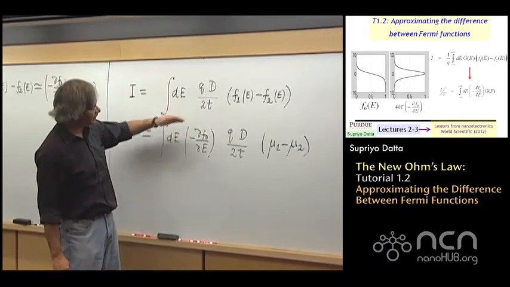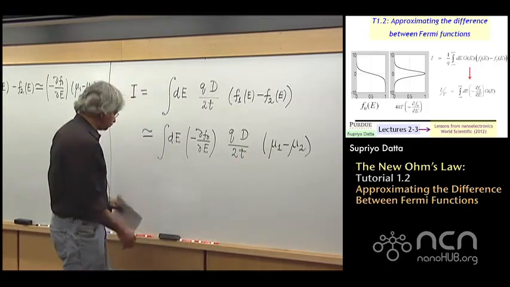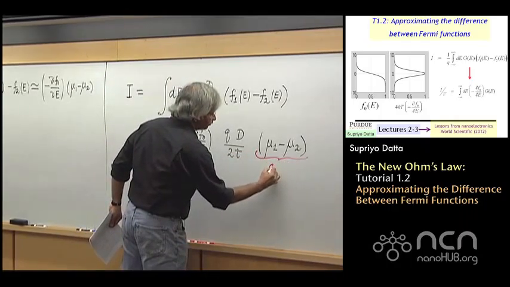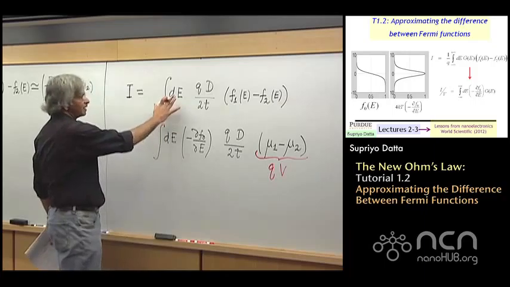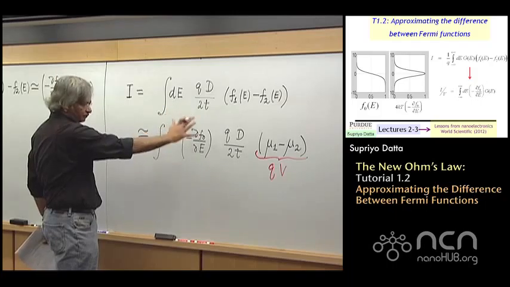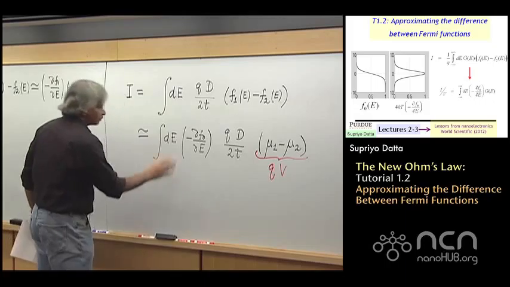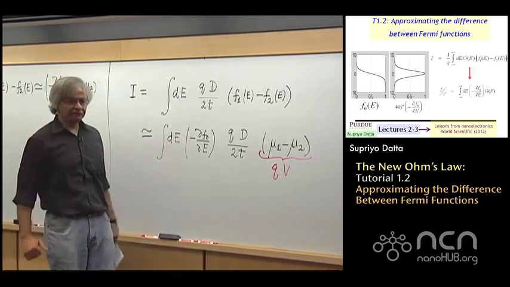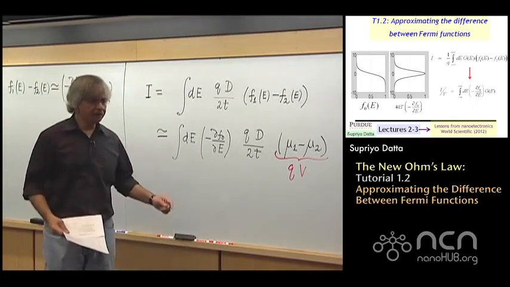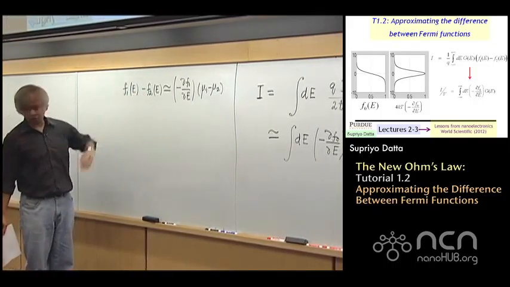But when you make use of that, you get a current that is proportional to mu1 minus mu2, and that's equal to q times the applied voltage. And so by making this approximation, you have a current that is proportional to the voltage, and what's in between is like the conductance. So that's where we made use of this, and in future also in various contexts we'll be doing similar things. So it's important to get comfortable with it. So this is what we are trying to show.